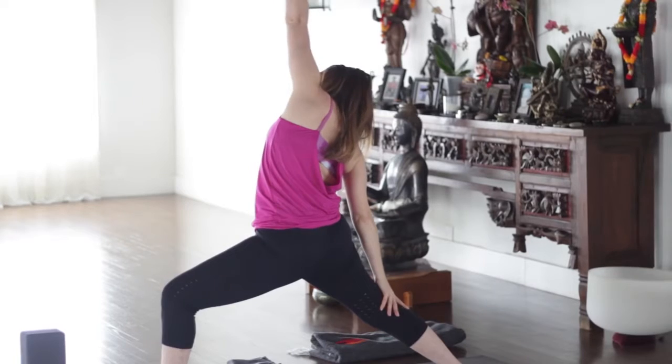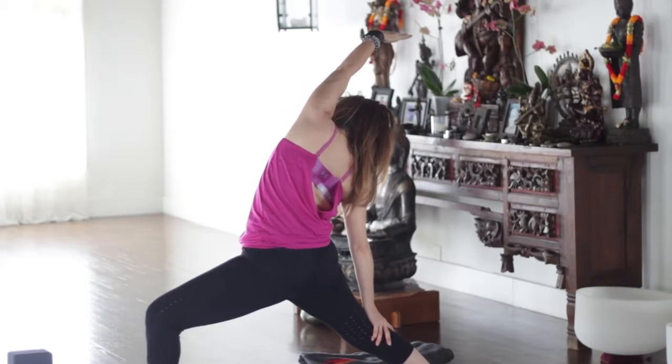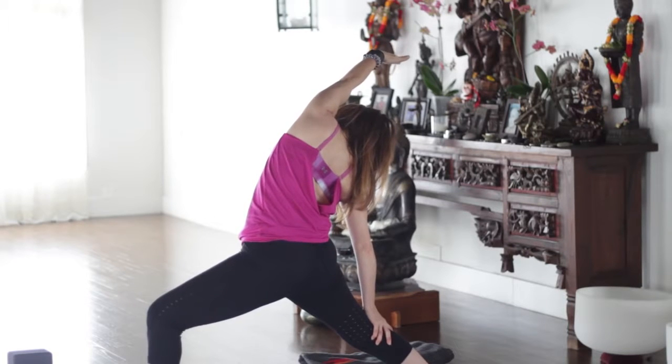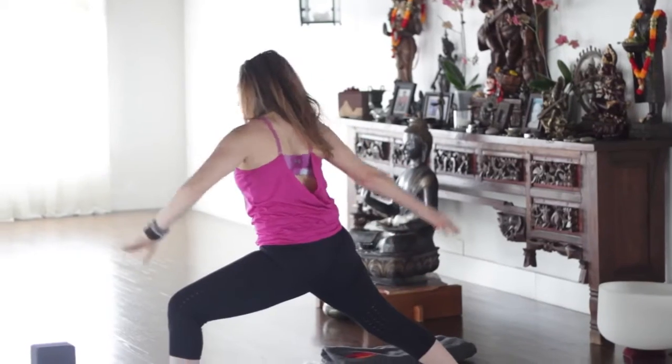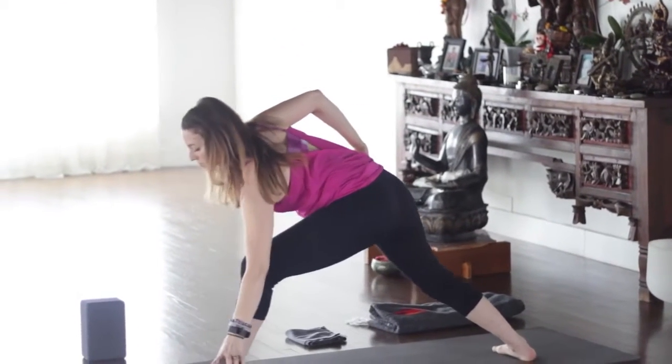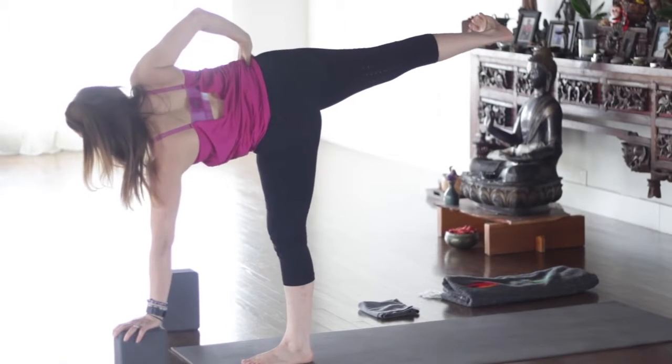Drop the right arm, reverse. Stretch the left side of the torso. Rebend into the left knee just a little. And one more breath. Inhale up, lean forward. Find your block if you're going to use it. Right hand to right hip. Take the left hand 6 to 12 inches on the pinky toe side of the foot.